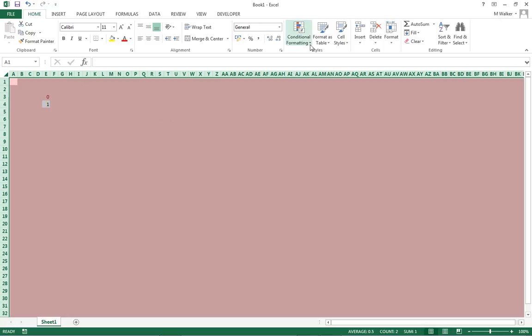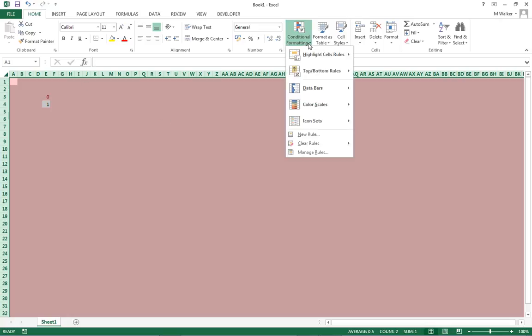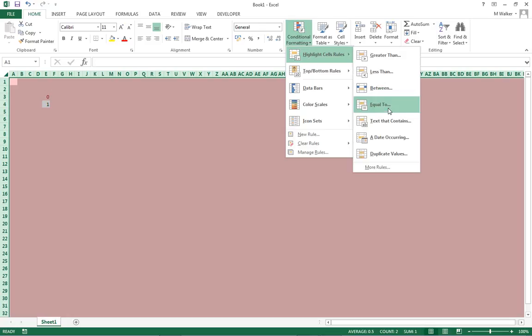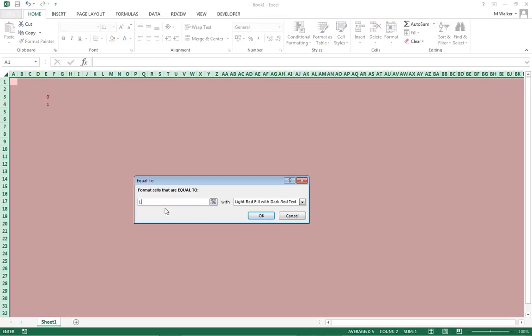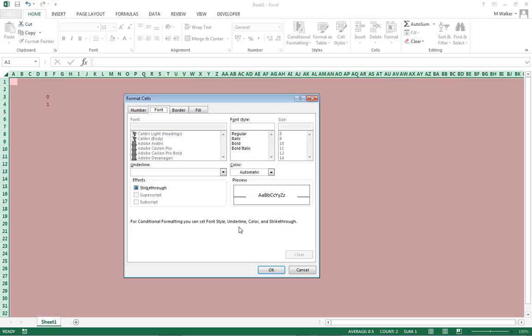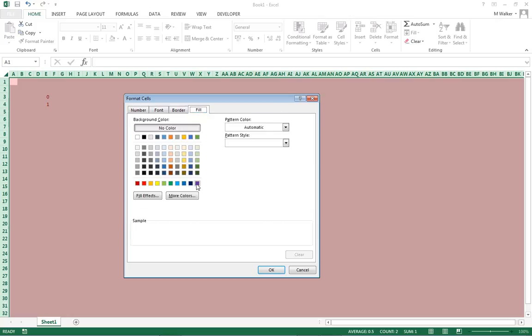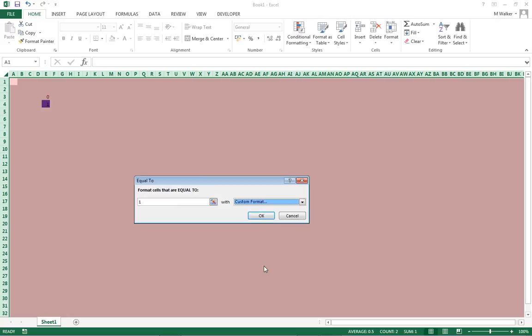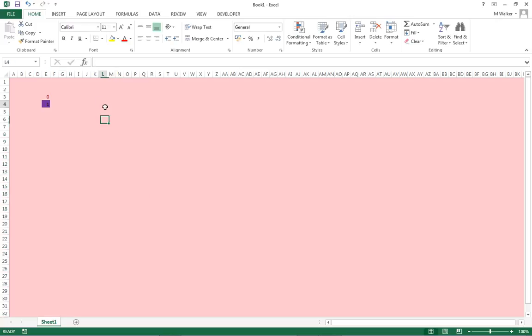So next, under conditional formatting, still with every single cell selected, highlight cell rules, equal to again, and if it's a 1 this time, then I'm going to go to custom format now, which gives me the opportunity to choose it myself, and if I go to fill, I'm going to choose that purple colour there, and OK. So if I was to put a 1 anywhere, it would appear this colour. Okay, so I'm going to select those and delete them so there's nothing in my cell.